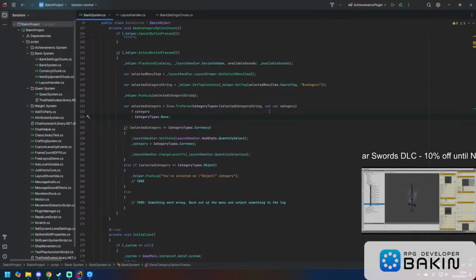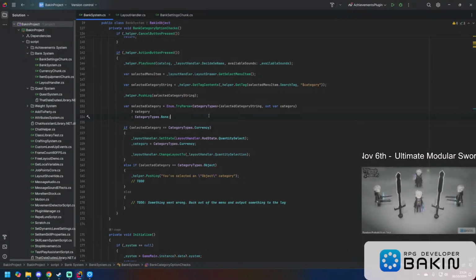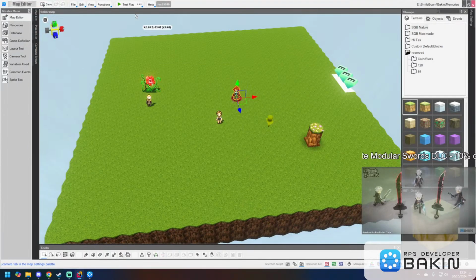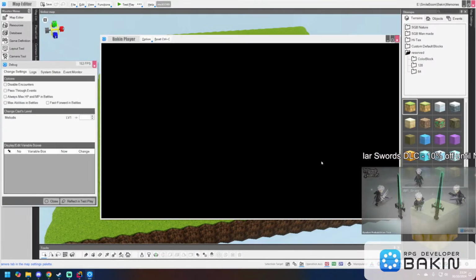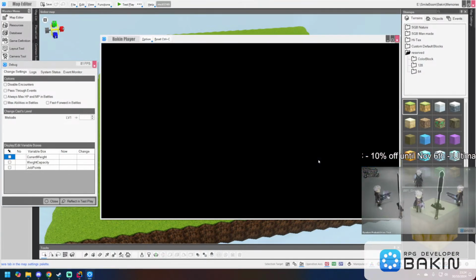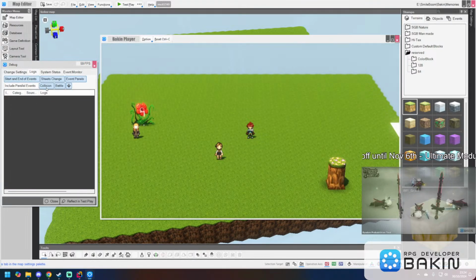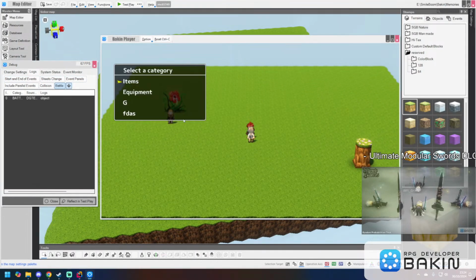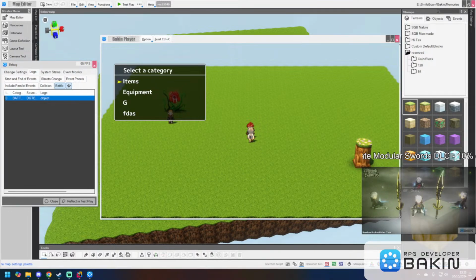Because if we can't parse whatever this thing is, then it's obviously not coming out correctly. Object, yeah, object is a valid option as well. But we might just not be getting the correct output. Yeah, it's coming out as lowercase.